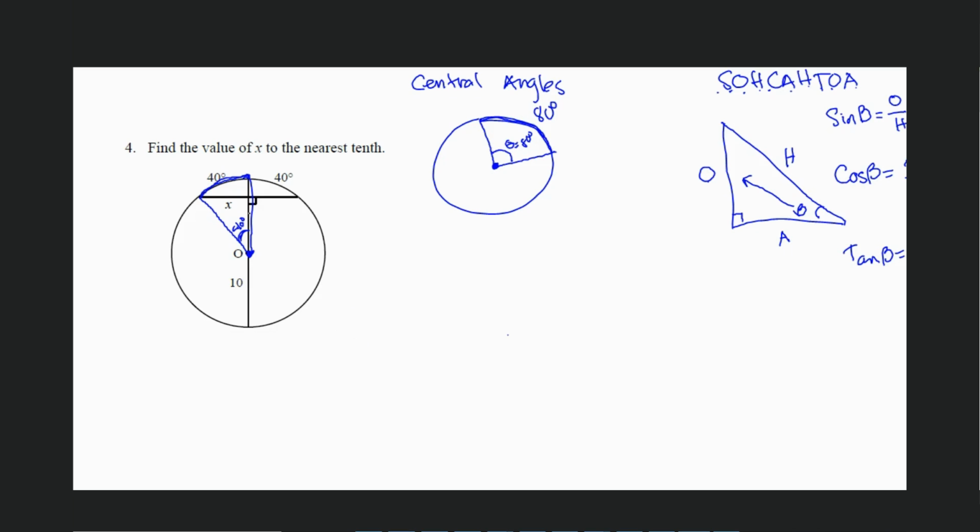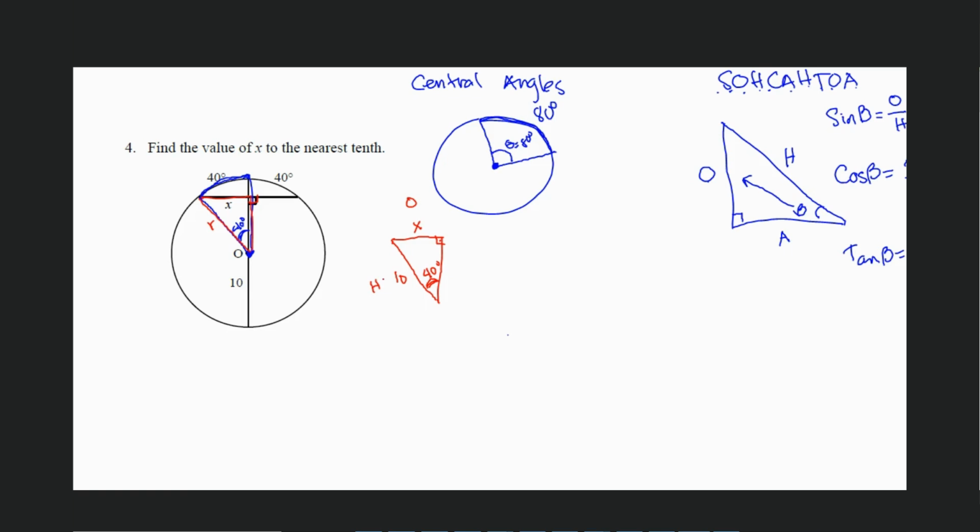Now what I want to do is capture this triangle, with x, and this side and that side. I'm going to capture that over here. Since this is a central angle, this must be 40 degrees. That is 90 degrees, so this must be 90 degrees. This is your radius, so this is also 10, and this is your x. From here, you can use SOHCAHTOA. This is your reference angle, 40 degrees, so this is your opposite side, and opposite the 90 degrees is your hypotenuse.